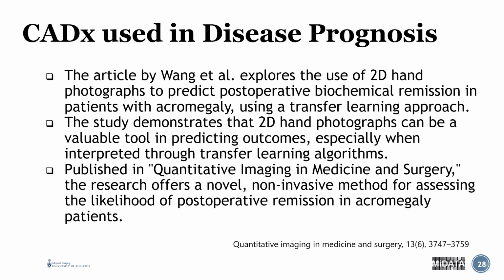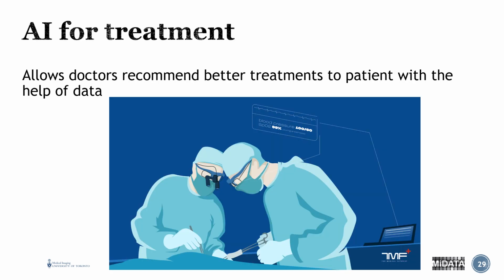And so this is the hope for artificial intelligence and machine learning algorithms, is to provide these simple and easily implemented solutions. Now, treatment is a big one. So precision medicine definitely is on everyone's mind these days. And to allow doctors to recommend better treatments for patients through the help of data is huge, right?